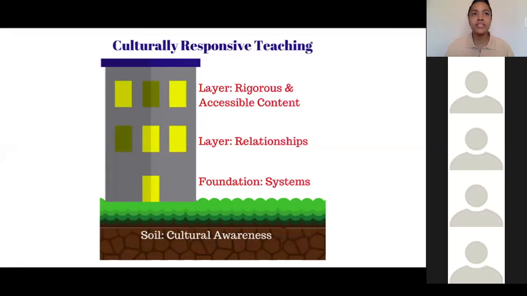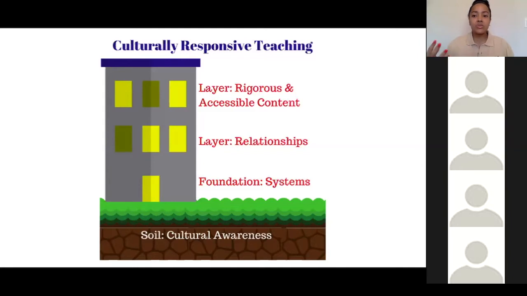And cultural awareness, yes, it's what you think of when you think of culture, such as ethnicity and nationality and your traditions and your customs, but it actually goes a lot deeper than that and looks more at identity, the norms that you have, the way that you interact with others, and even deeper than that, some of the implicit biases that we have as a result of our experiences.